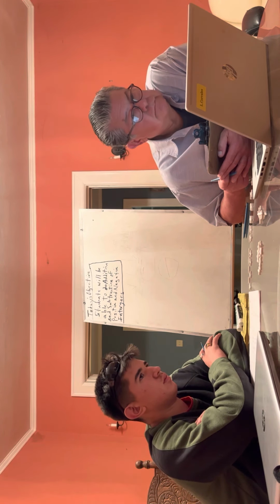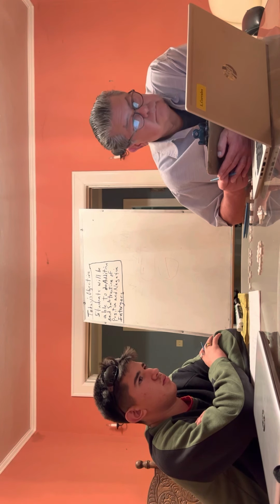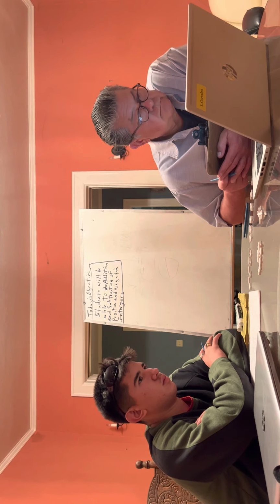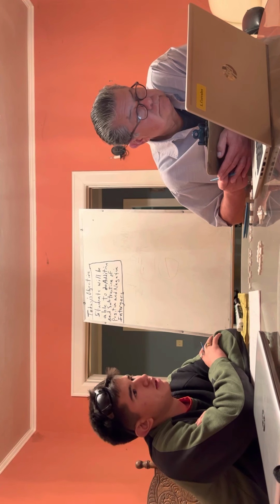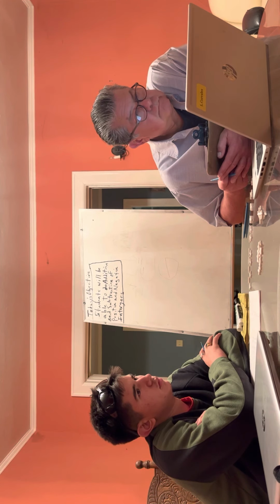So if we want to take away 4, we're going to need 4 positives. Well, we can add the 2 positives that we need as long as we add them in the form of 0, which means we have to add a 0 pair each time. This I can go ahead and add in without affecting the answer. And this I can go ahead and add in. I added 0 twice. Now I do have 4 that I can take away. So I take away the 4 positives to do my subtraction. And now I can see what I ended up with and what I have left. A negative 2.